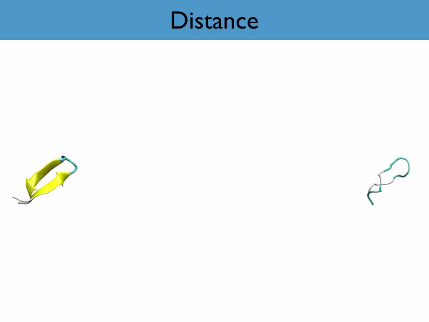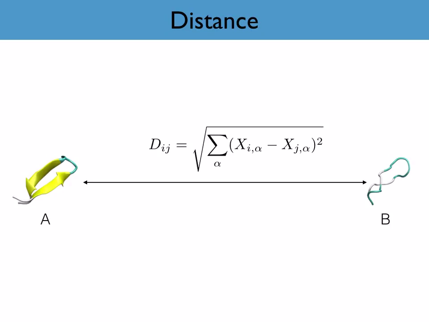Our salvation comes when we recognize that we can take any two trajectory frames and calculate the distance between them using Pythagoras theorem. The distance we measure tells us the total amount by which we have to move all the atoms in order to get from configuration A to configuration B, and is obviously a single number.